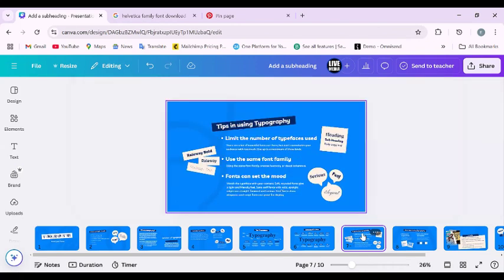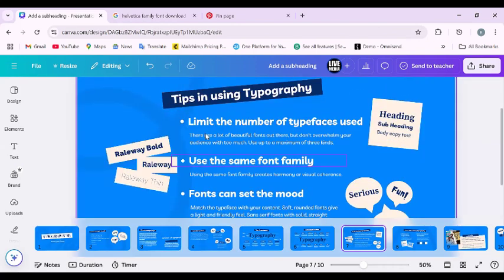So things that you should consider when you are dealing with fonts. Number one, limit the number of typefaces you use. So if you are creating a design, try to limit the typefaces of the fonts to about 2 if you must use more than one. But okay, for aesthetic effects, you might want to use more than one. So make sure it's 2 or 3 at the most. Once it goes more than 3, then it starts to look like a circus.